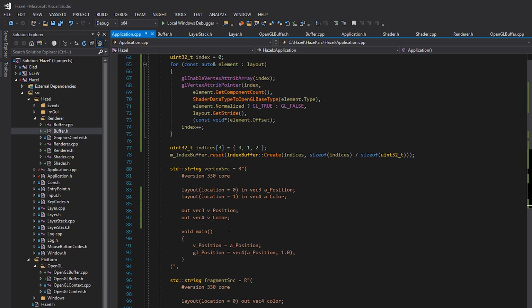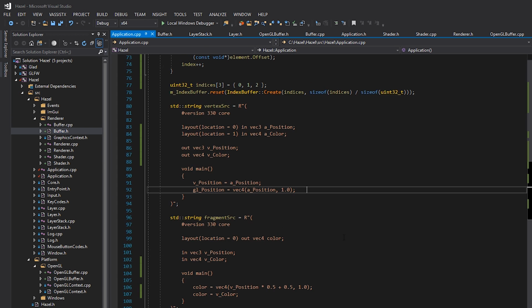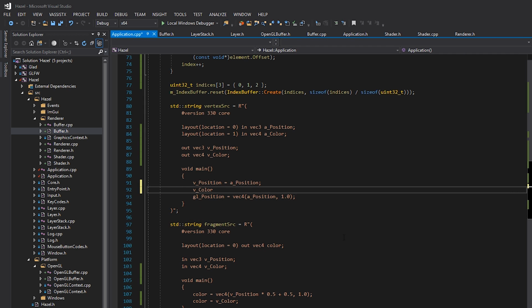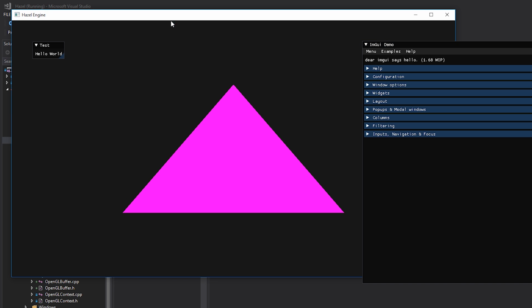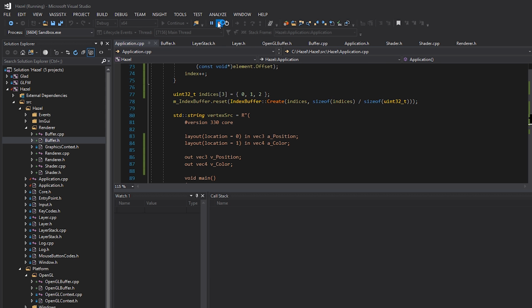That's because I forgot to actually set the color. Awkward, right? You guys probably thought that my awesome buffer layout code just wasn't right, but that's not actually it. It is actually in fact working because I wrote it, so you know. All right, there we have a pink triangle, pretty cool.